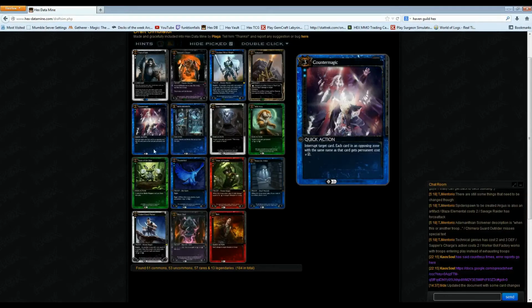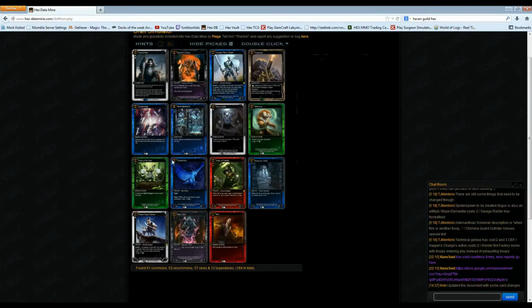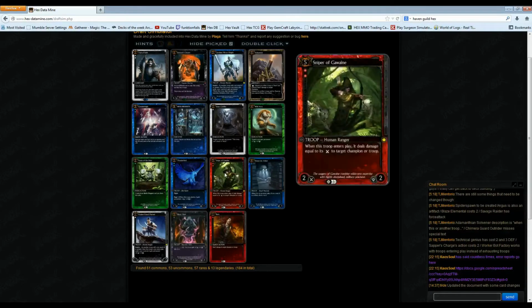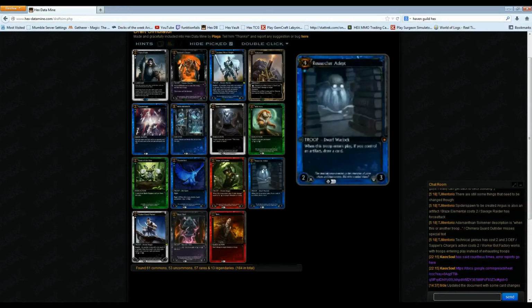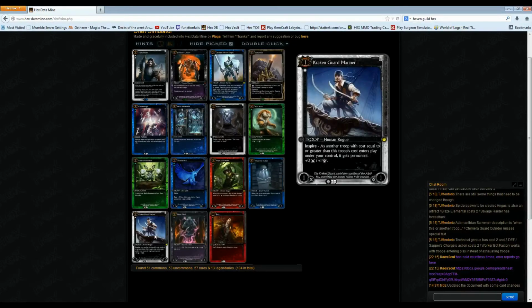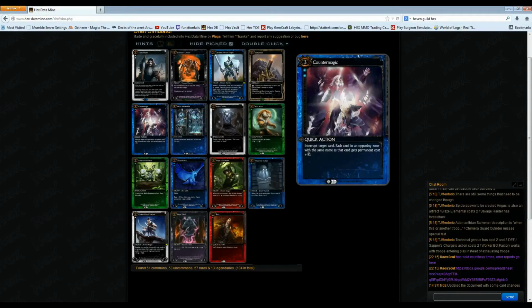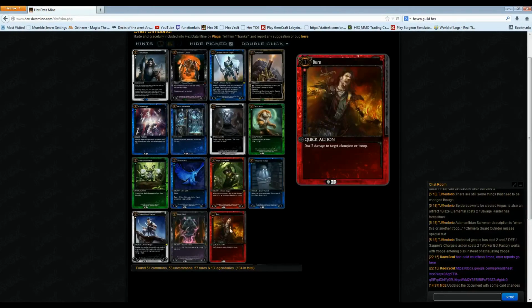Thunderbird, also good. I think I would take Thunderbird over Counter Magic here if I was going to take a blue card so far. Sniper of Gawain, not bad. It's also a build around card, but if you have the tools to make it work, it can be pretty amazing. Researcher Adept, not what we want. Krakenguard Mariner, not what we want. Blood Thief, not what we want. Burn, which is great. So I think here it comes down to Inner Conflict, Thunderbird, or Burn.